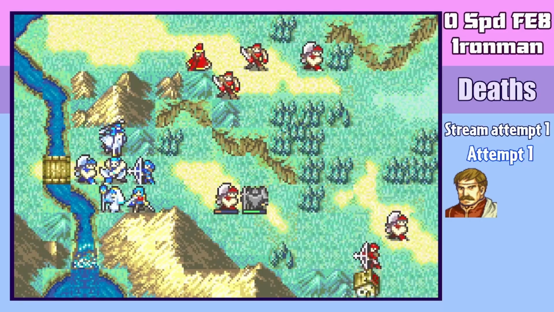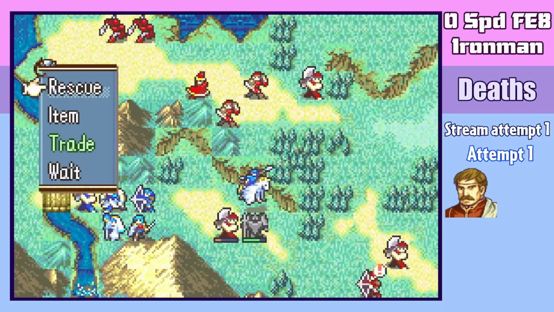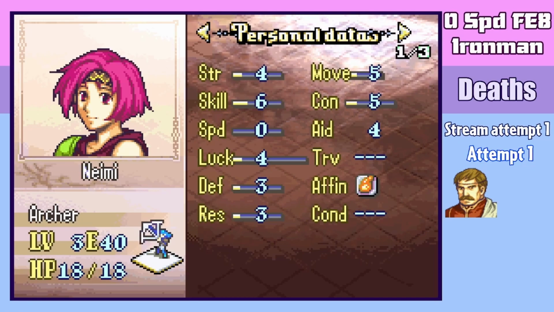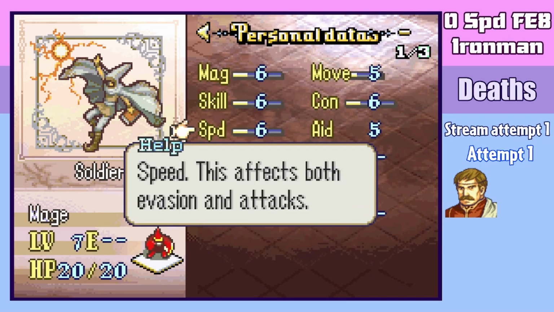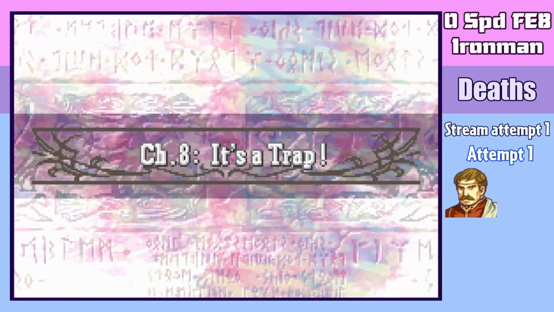Unfortunately, Colm is not able to steal the energy ring. This is for two reasons. Firstly, he hasn't deployed. Secondly, and perhaps more importantly, he has 0 speed, which is less than the energy ring mage's 6 speed needed for him to be able to steal it. From here, we head straight into Chapter 8.